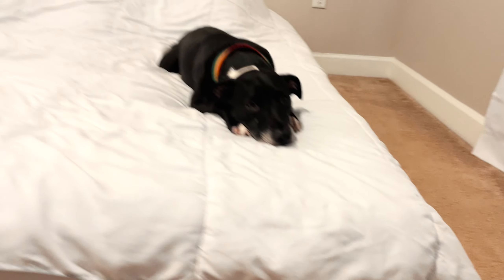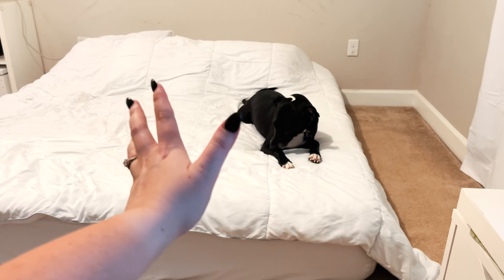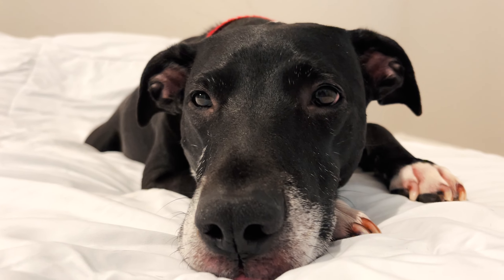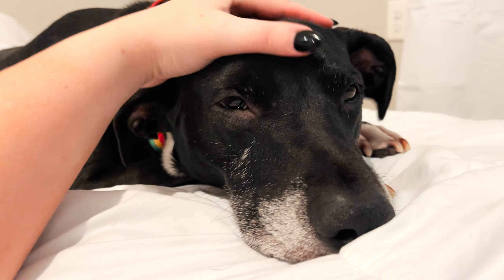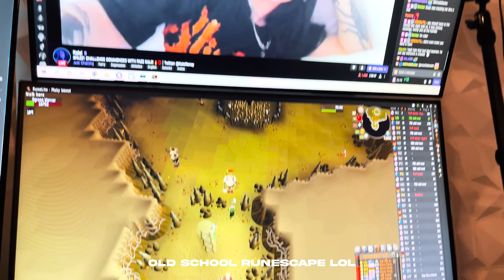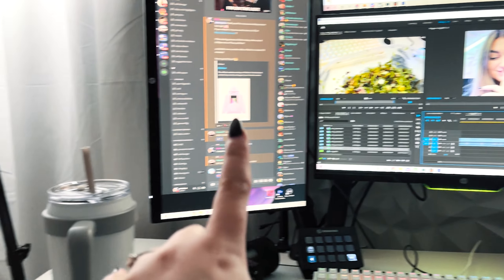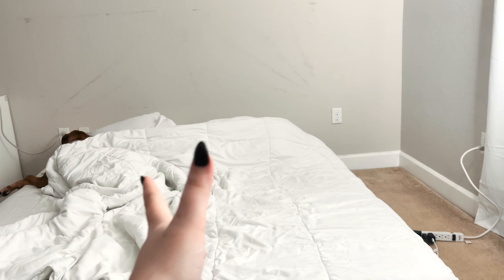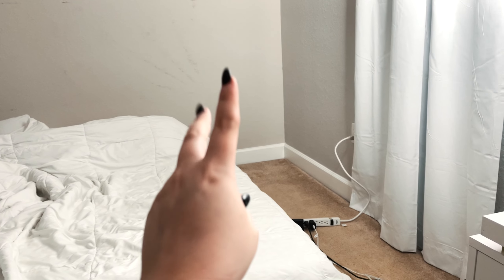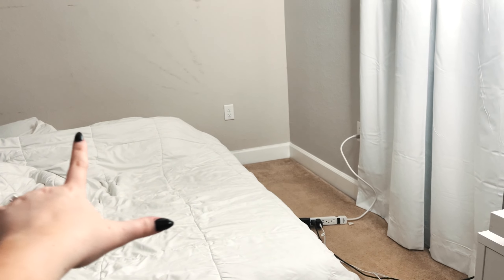Look at this little boy. We got the bed out — we're officially one of those people who puts their bed on the floor. But look at this cutie. Hey, Bubba. Do you like this new setup? I'm over here editing, but I realized I didn't tell y'all why we're selling stuff — it's because we're moving. I sold my nightstand, I sold the bed frame, I sold some other furniture in the living room and stuff. Look at Georgia over there. We're moving in like three weeks. That's why we're getting rid of a bunch of stuff. The house is like a huge mess because we have boxes and stuff everywhere — it's just a moving mess.